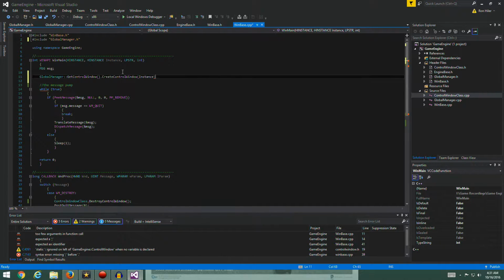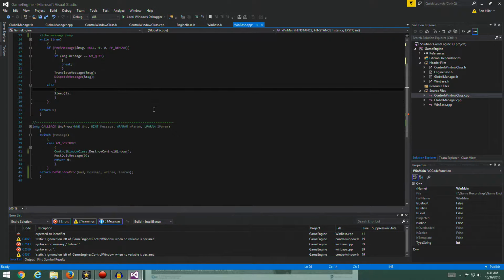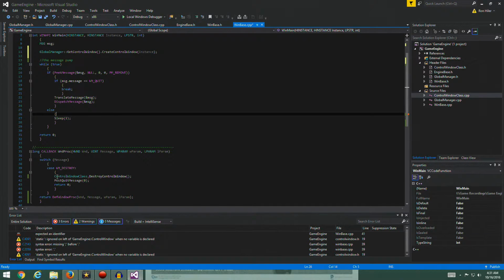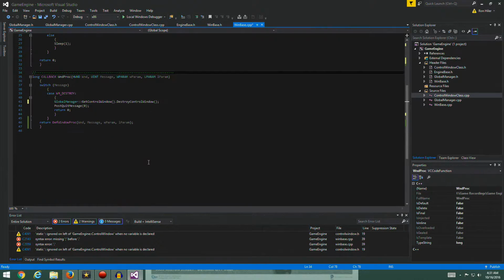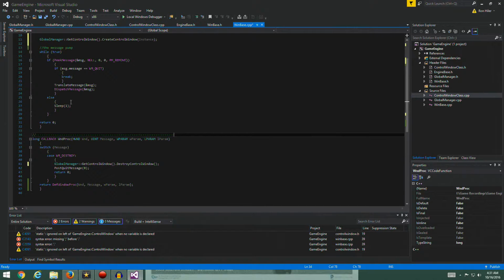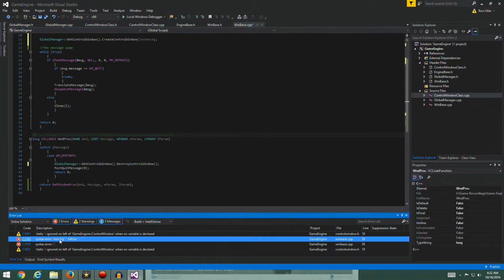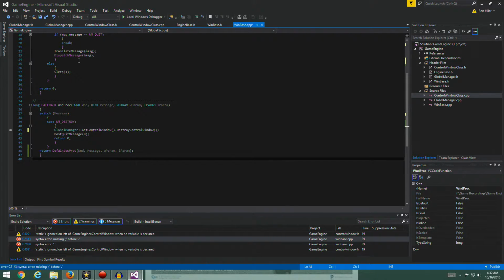So we'll do that. There you go. So now we've created the control window. We need to modify this. So this is going to say global manager get control window dot destroy control window. There you go. Now everybody should be happy.